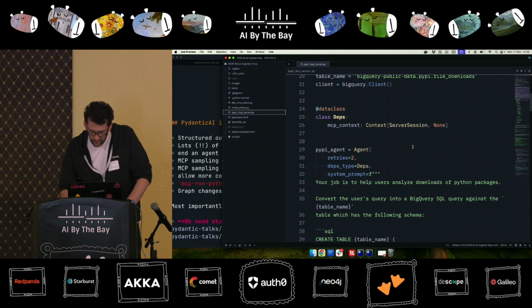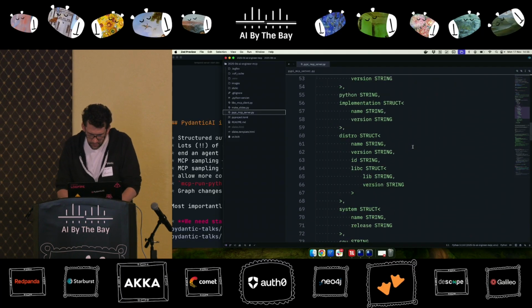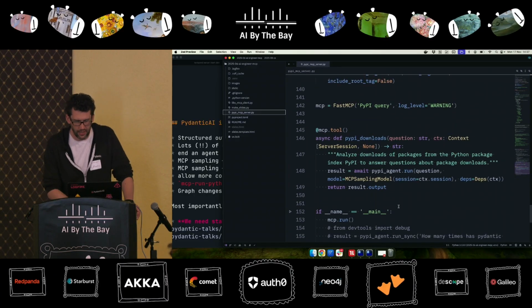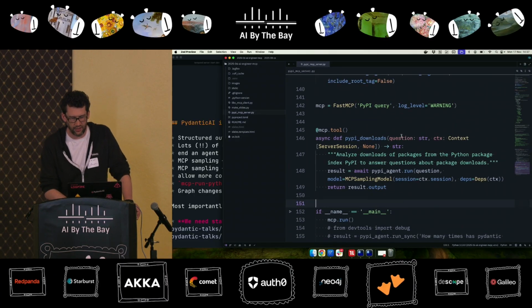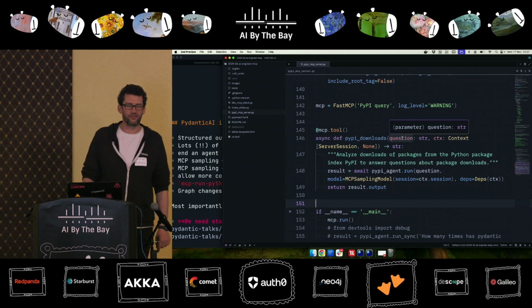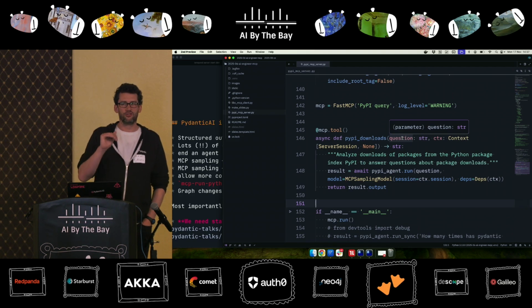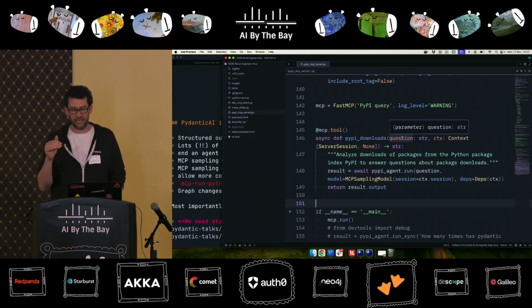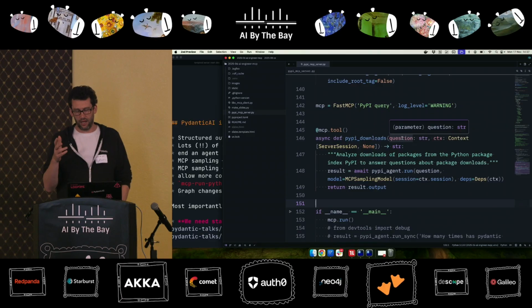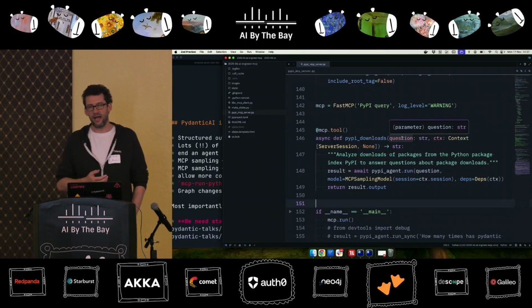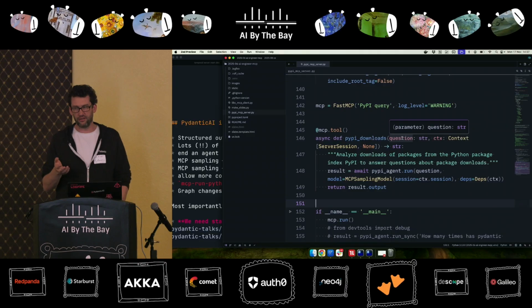Okay, so this is our MCP server, and you see that it takes as its input simply a question. So it does not ask the parent agent to do hard work to work out the SQL that it needs to generate to find the data. It just says, what is the question you are trying to answer? And so the parent client has a very easy time because it just asks a question. How many times was Pydantic downloaded last year?